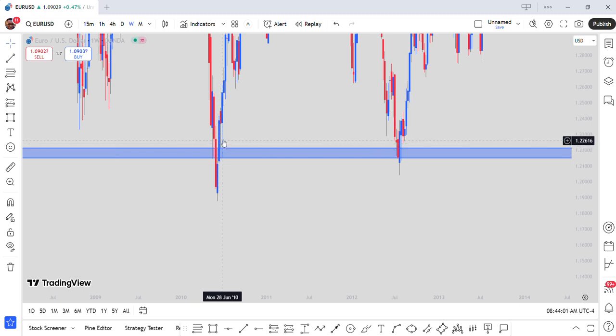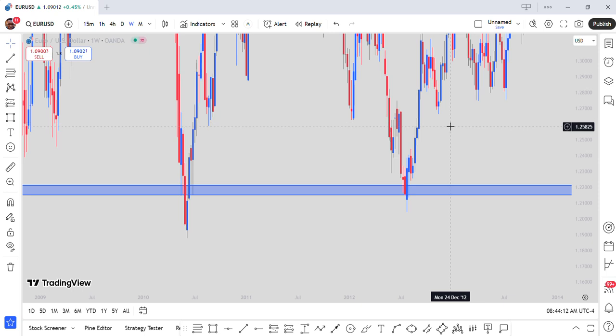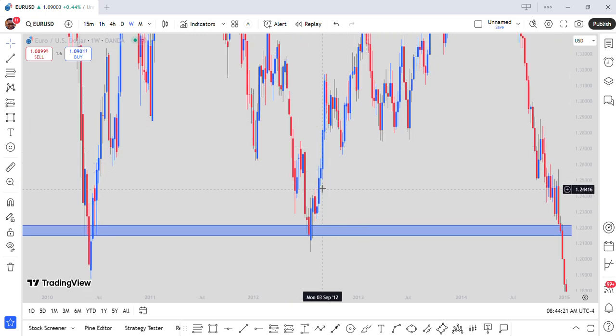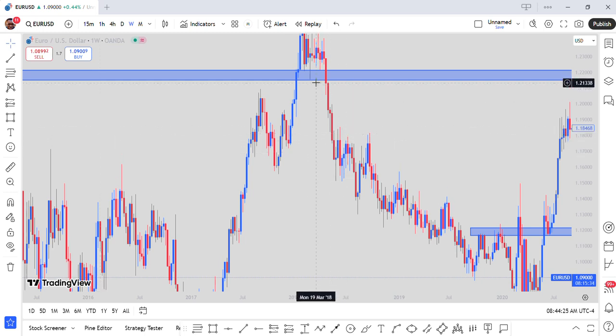If I go to the lower time frame, like the daily time frame, but I'm not going to count this level. I'm just looking at the obvious ones, the levels that I can clearly see on the weekly time frame. So on the weekly time frame, this was the second touch. After price got here, price bounced off it and then started moving higher. So this was the second touch of the level, and this was the third touch.